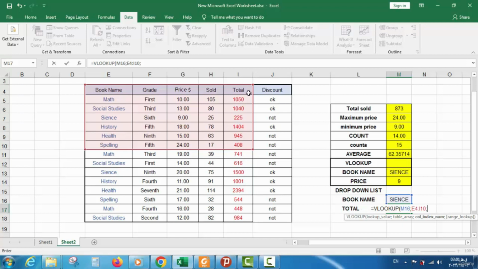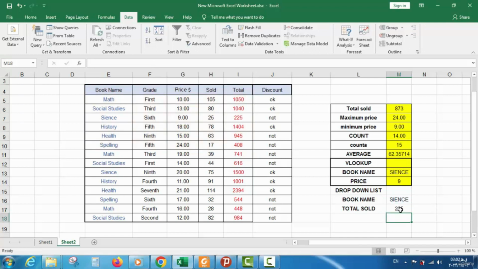Total sales is number 5. Then we can type 0 or 1. 0 for exact match, or 1 for approximated match. We type 0, then close parentheses, and then enter.